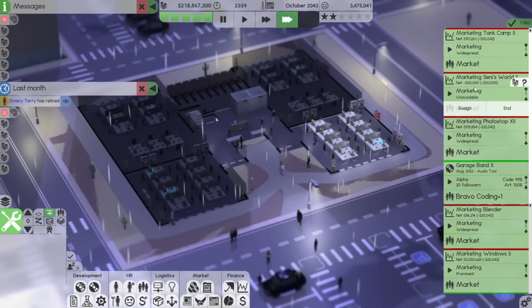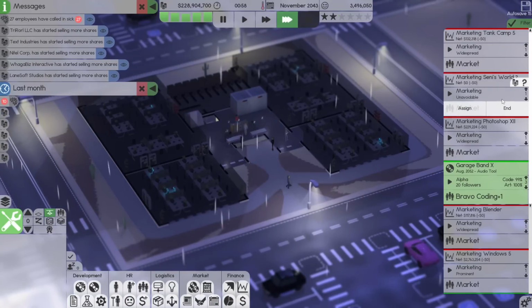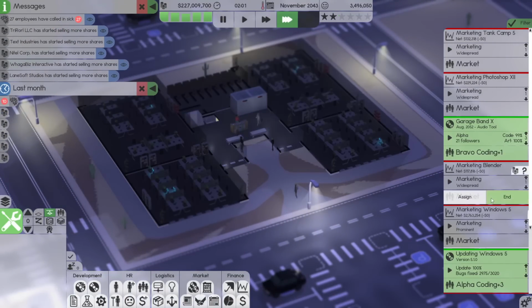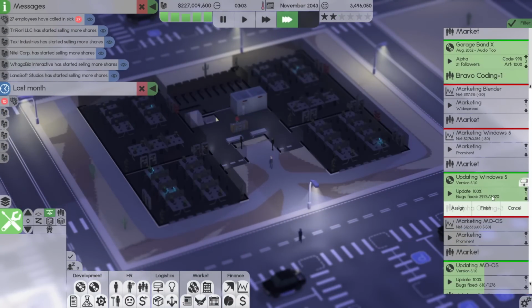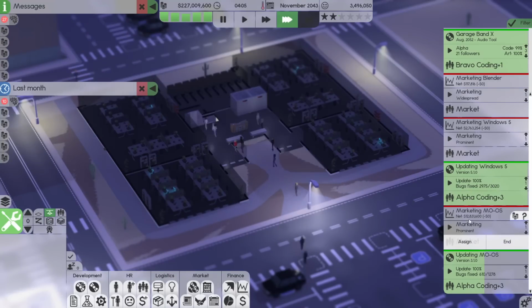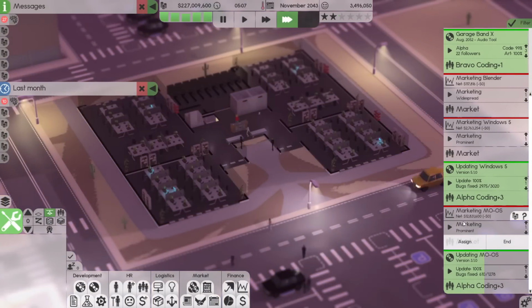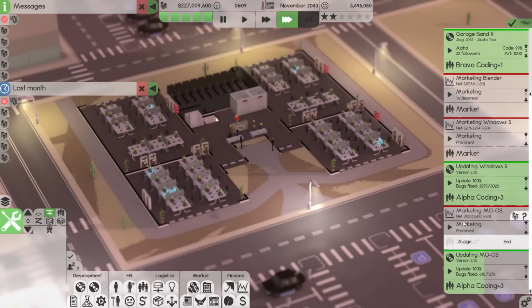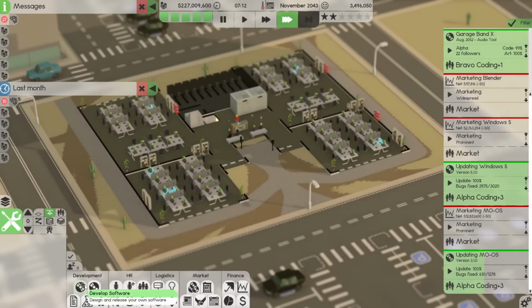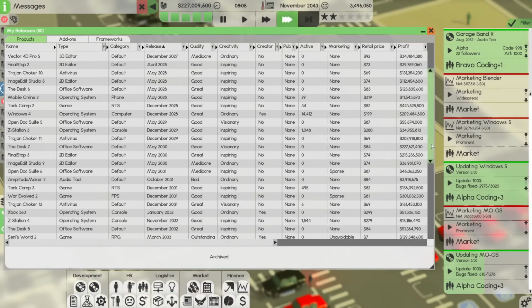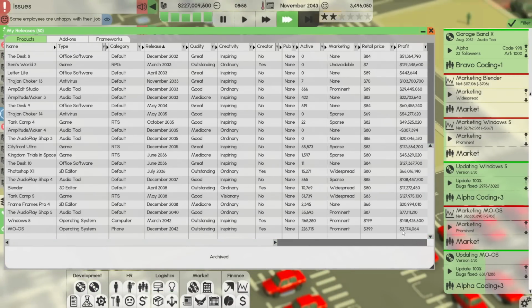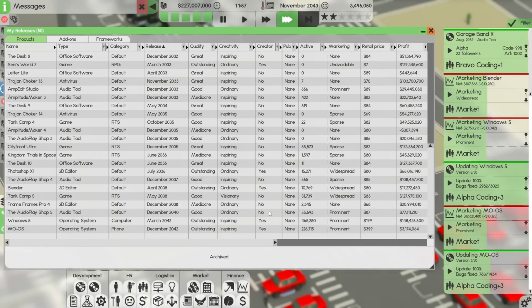But can we get rid of any of this on the side right now? So Senia's World is no longer selling, so we can end that. We have this update, which is so close to getting done. 12 million for Moose! Let's go, Moose! Loving a bit of Moose right now. And that, in turn, is now officially making us profit. So it's now making us 3 million in profit. Not bad. Look at how well Windows is doing.